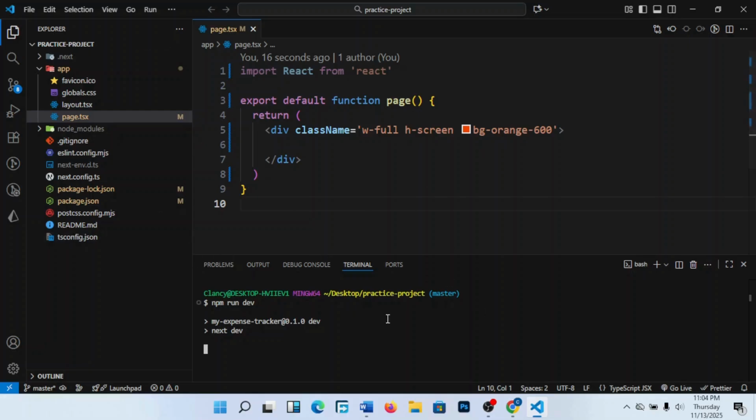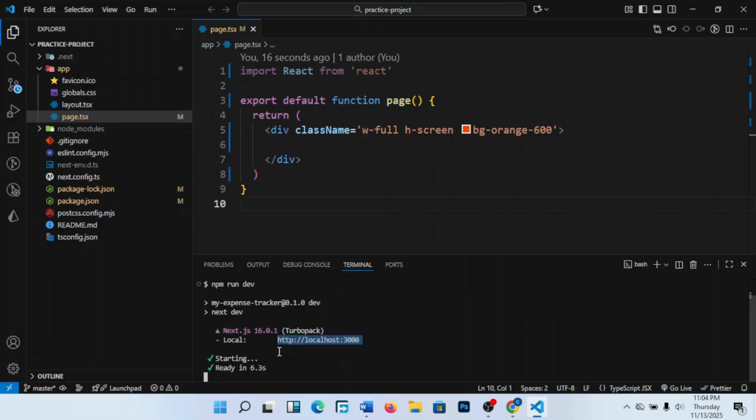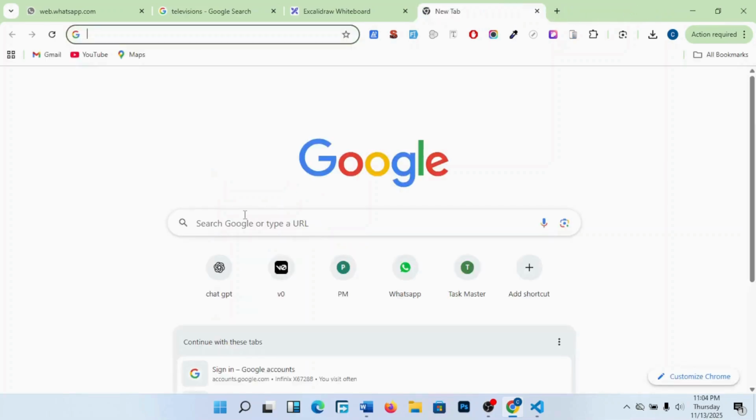I copy this link as you see it here, and I place it inside here like this. Then I wait for it to load.